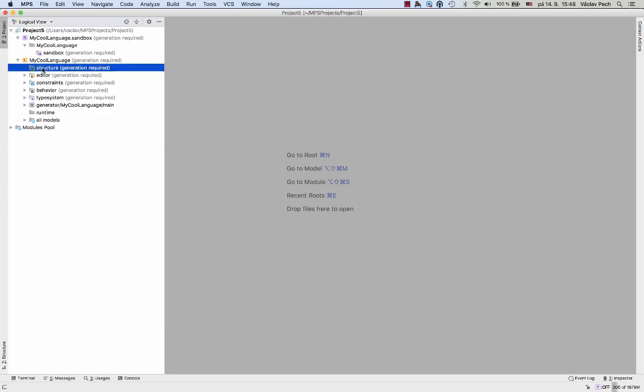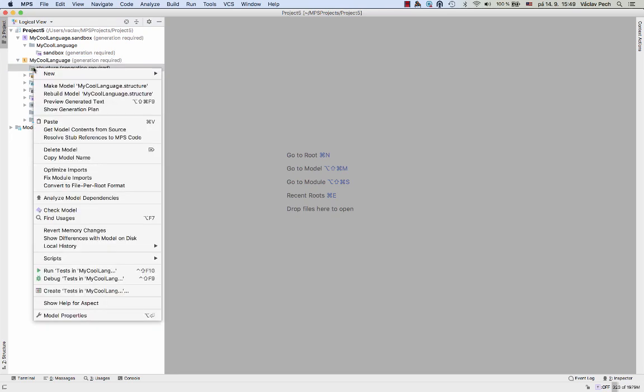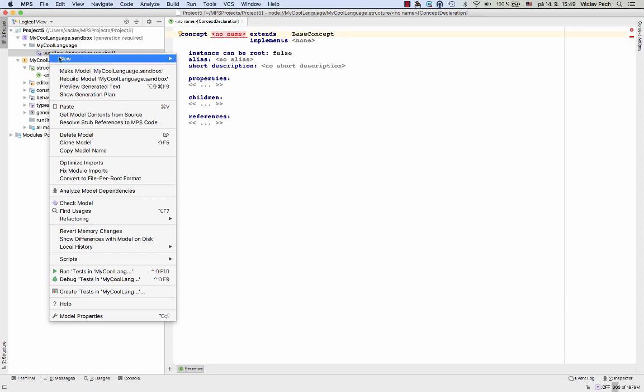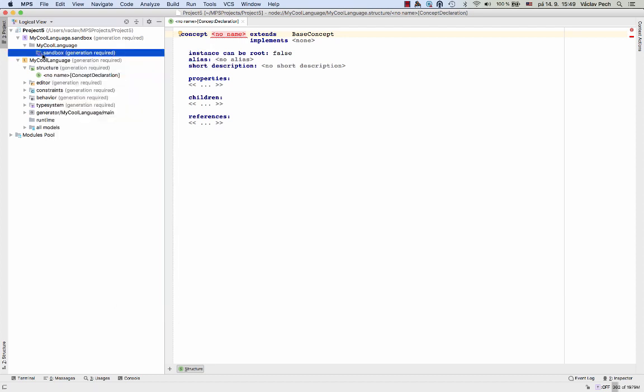And when I create a very simple language element in my cool language, I right click on structure, pick new concept. So now I can create a concept that I could use in my language. Each language, if it's a standalone language, should have at least one rootable concept. So a concept that you can create in the model so that the user can then click in the Sandbox, go new, and create something. Something like class or interface in Java or file in XML language. So something of that sort.